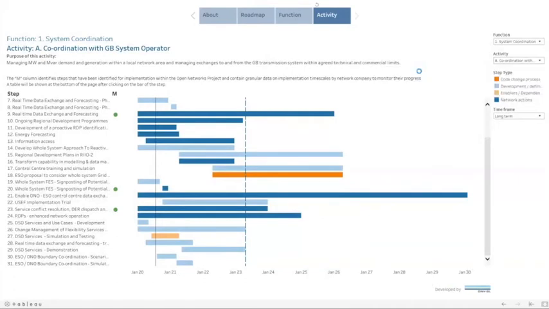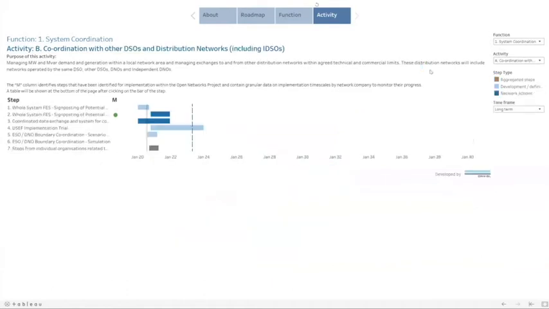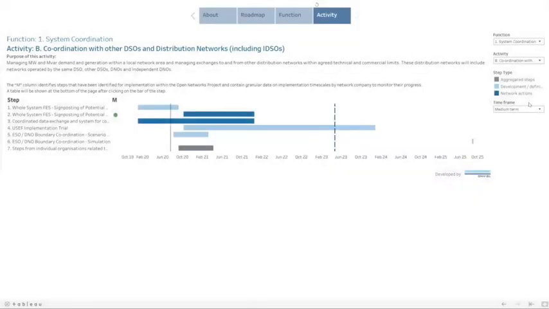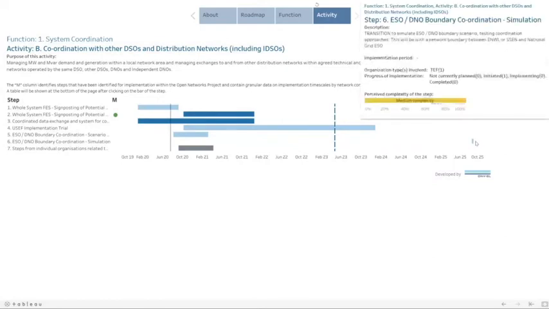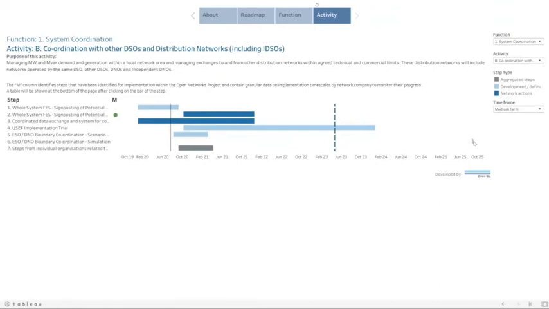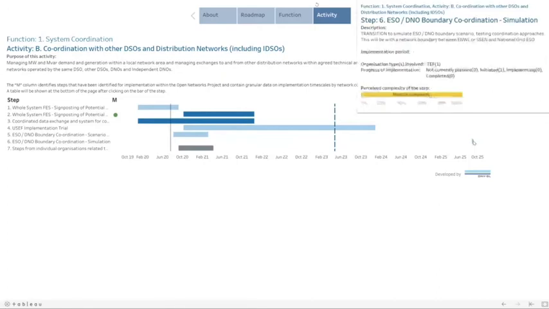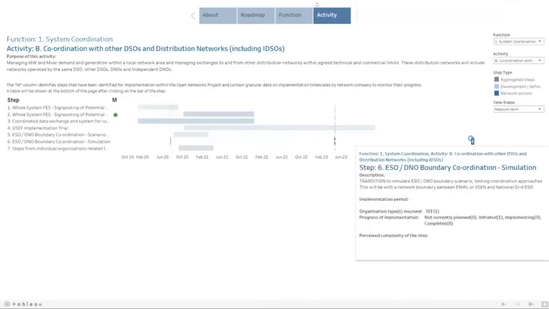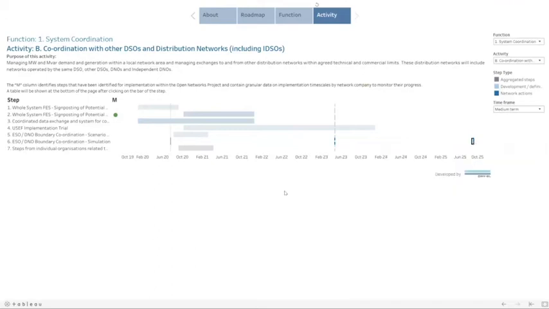There is also one more thing that I would like to mention here. In some cases, one step might start after the end date of the selected time frame view, or in some cases, the implementation dates are not known yet. So in these cases, the step is displayed as a narrow band at the end of the view. For example, here we have this step, which we don't have the implementation dates yet, and we show it at the end of the view of the medium-term time frame.